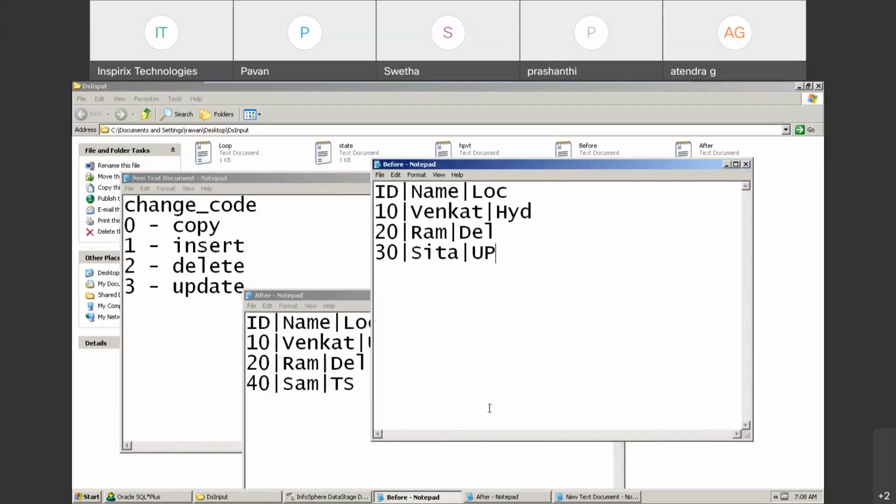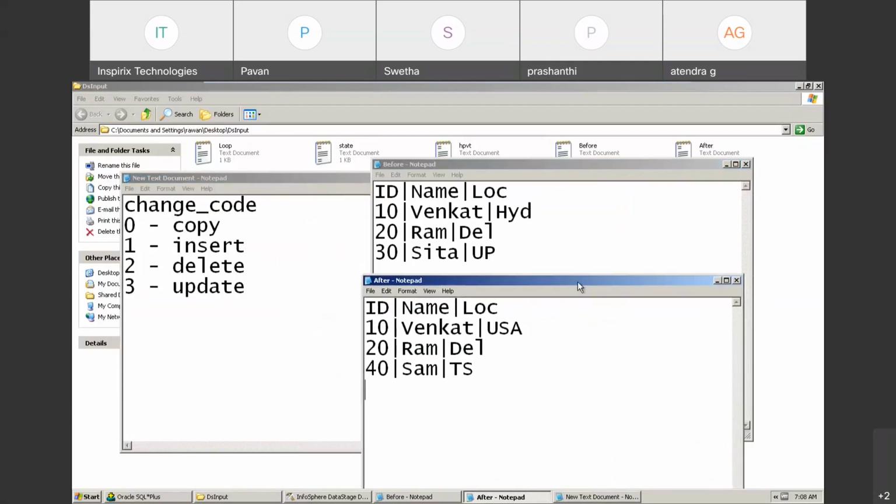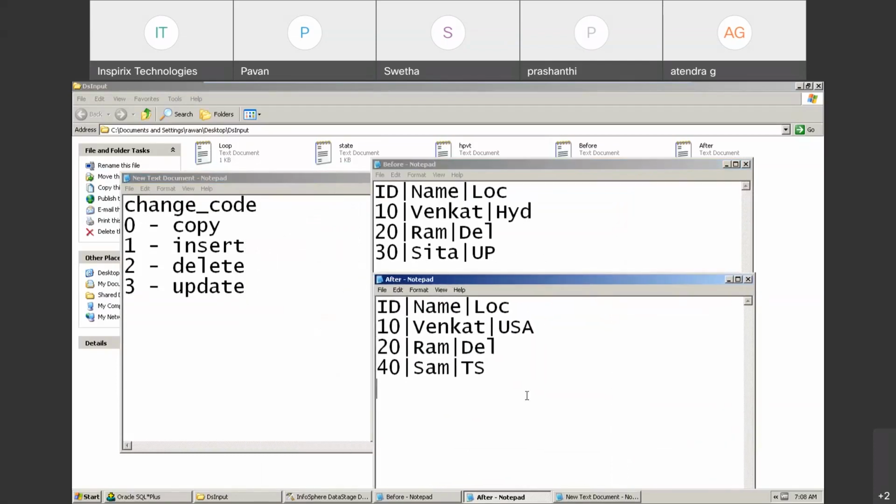So what would be the code for ID number 10? Update. Yes, DataStage is going to provide the update code, which is 3.